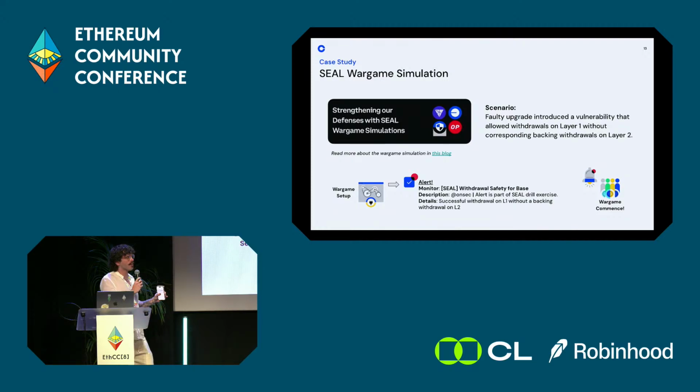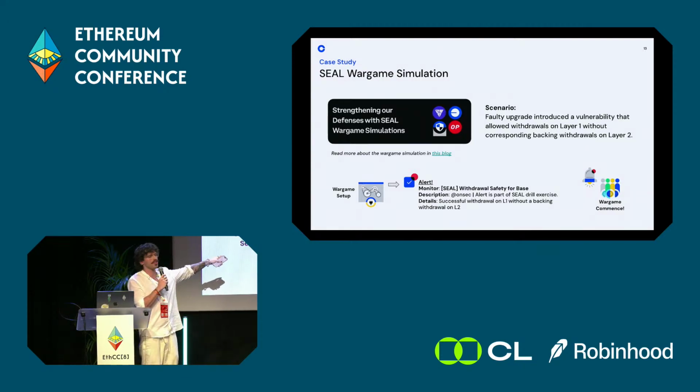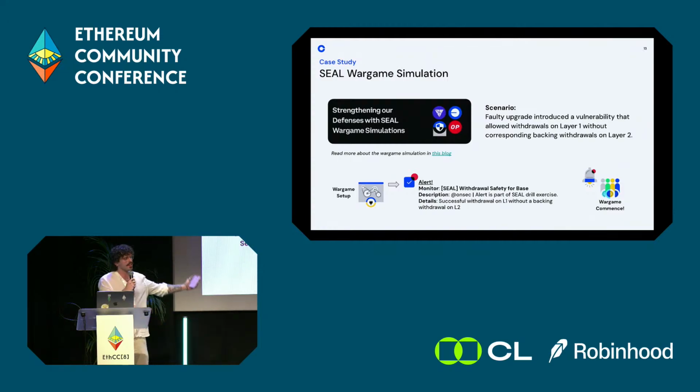I'm going to pause here and say that if you don't have the capacity to set up a test chain and set up all your monitors, you can kick off a tabletop simply starting with the alert and say, hey guys, we just got this alert, this just happened, or Twitter notified us of this, what do we do about it? So if you don't have the capacity, any sort of tabletop is better than no tabletop. If you don't have all the capacity to set up the test chain and the monitors, you can pick it up from the alert. So once you have the alert, the next step is getting everyone in the room.